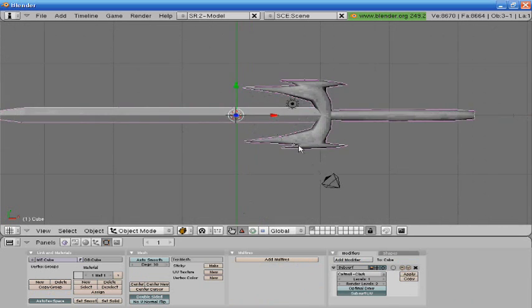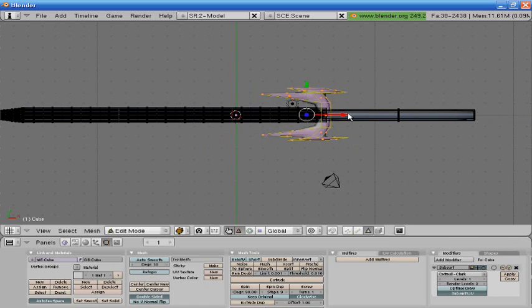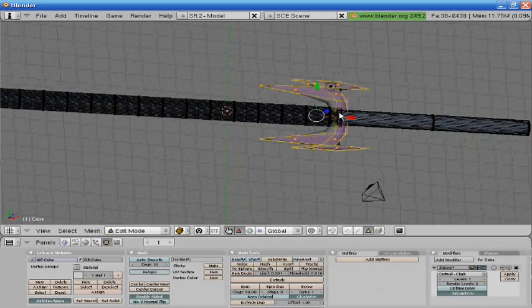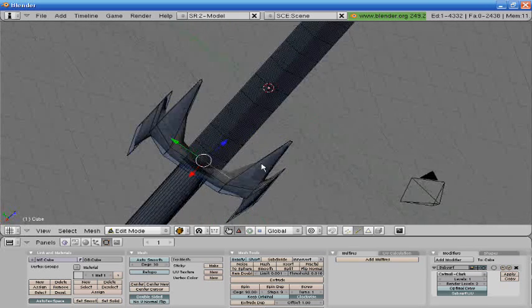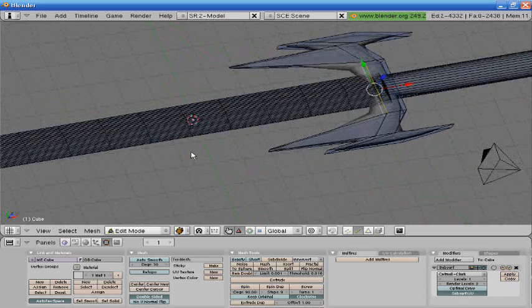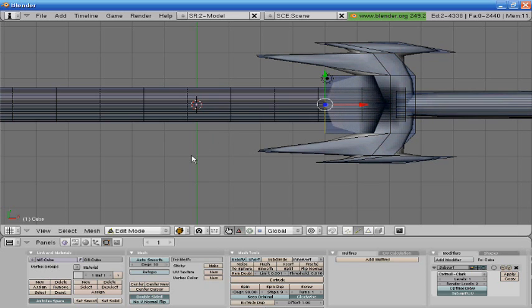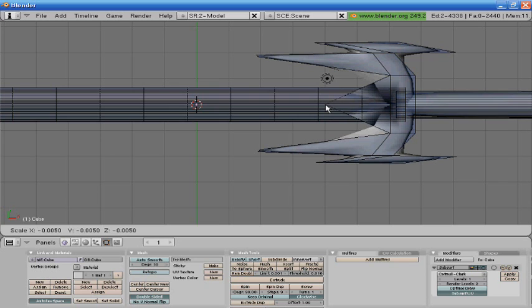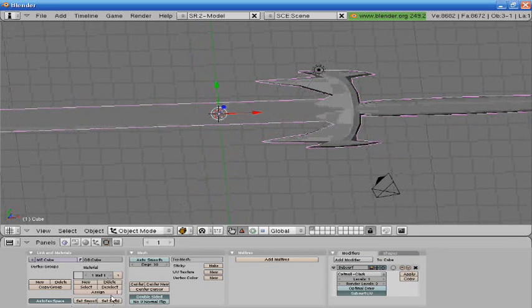Alright, I'm actually just going to do this. Now, a lot of different swords that you will model are going to have a strange effect where they'll crease down in the middle right here — we don't want that. So what we're going to do is E, X, extrude to this, and size it way down. That'll give it a nice finish.